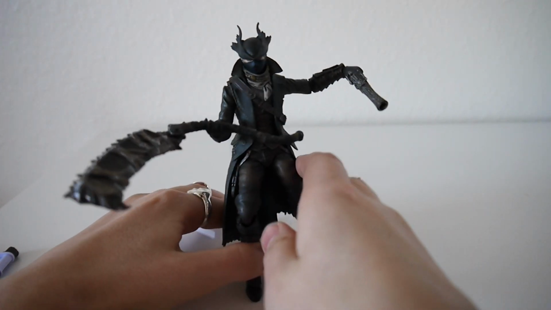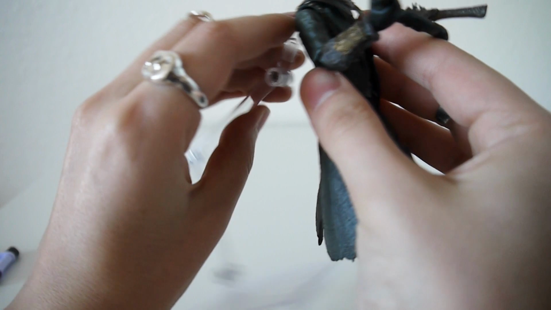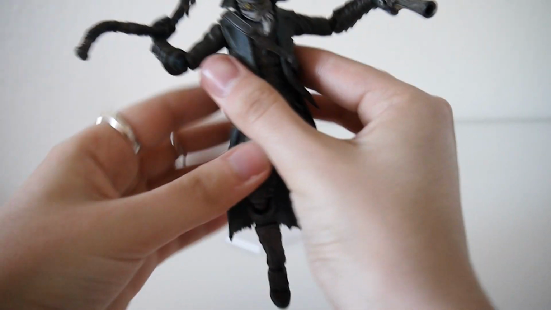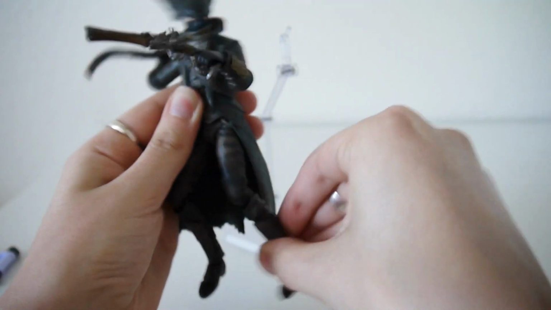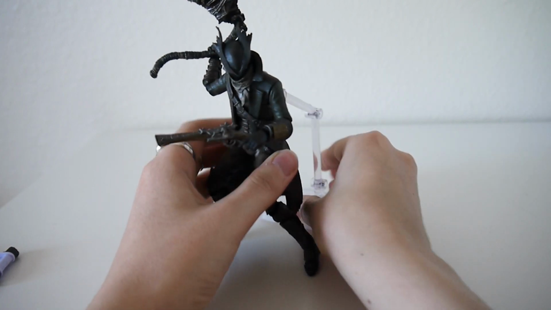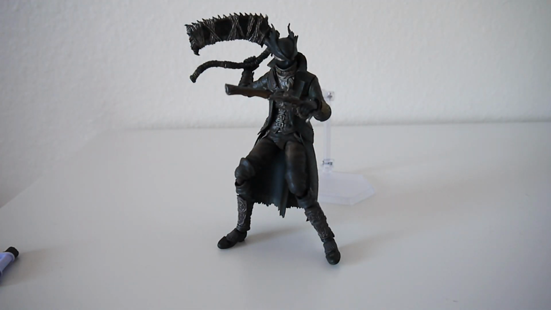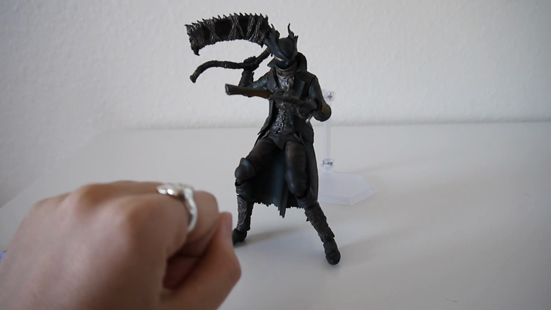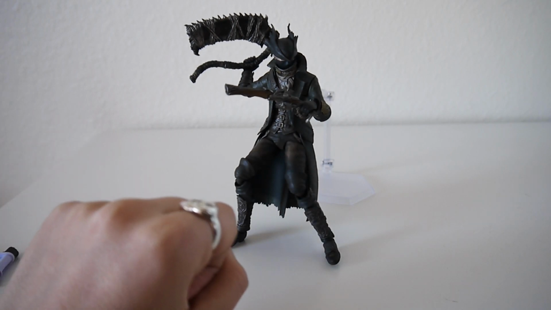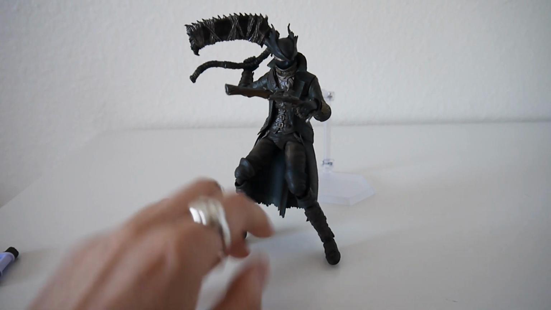I absolutely cannot wait for the Lady Maria Figma that's going to be made. I believe they announced it last February, maybe at the last Winter Wonder Festival. Lady Maria is my absolute favorite character in all of the Souls games. Her boss fight is so cool and amazing and difficult, and I just think she's so cool. Perhaps the hands will be interchangeable, and you can put her weapons with the hunter, or vice versa if you felt like it. That would be really cool.